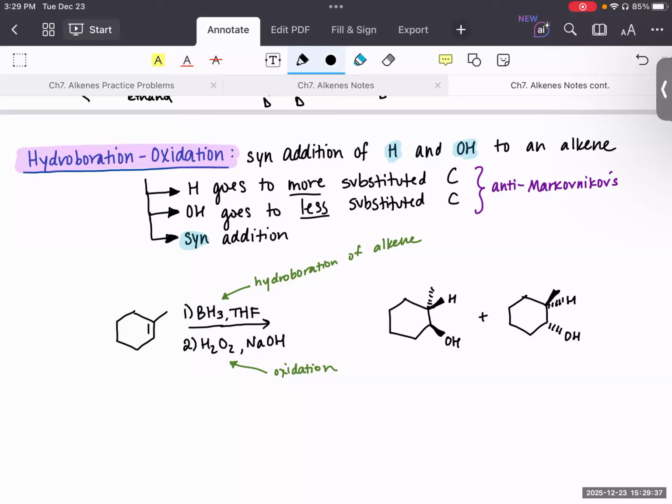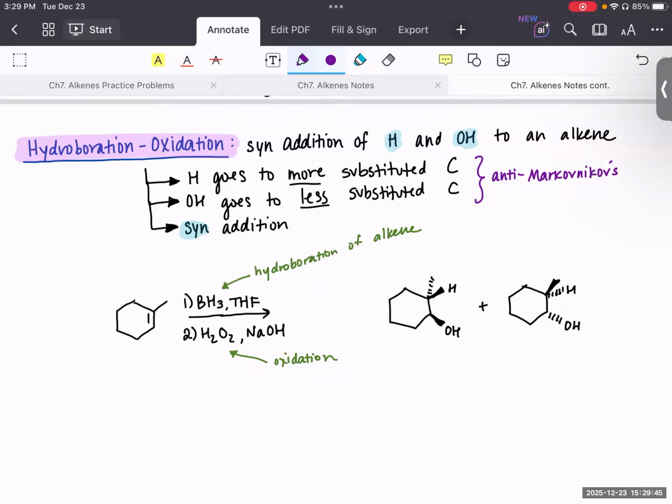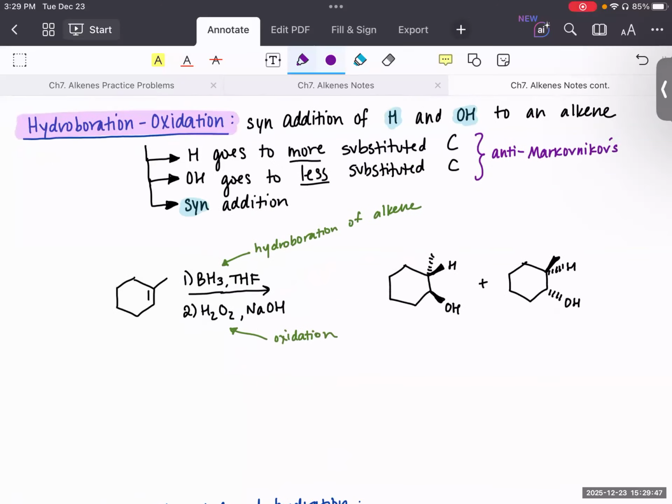And so I'm not going to talk too much about the mechanism in this reaction. Each organic chemistry class has its own detail that it goes into. The one thing that I do want to kind of quickly bring up about this reaction mechanism is that the intermediate looks something like this, or that first step looks something like this. Where we kind of get this almost like concerted.